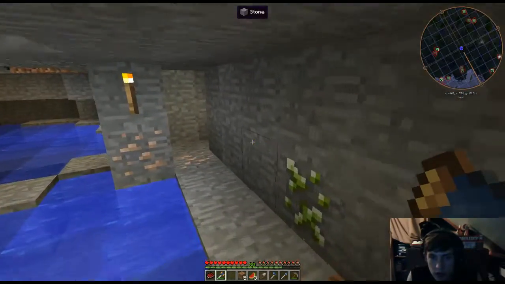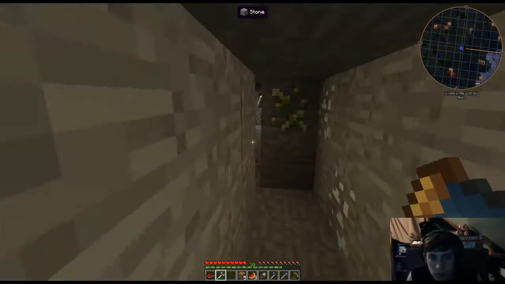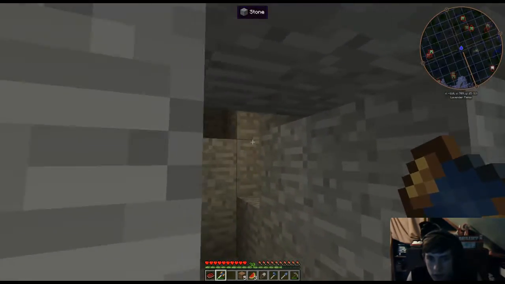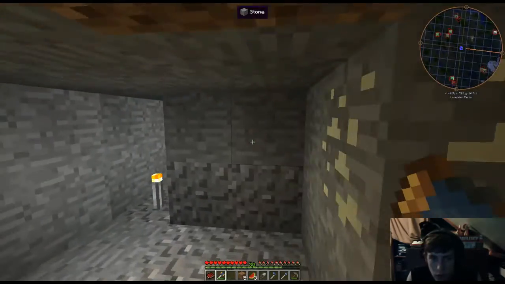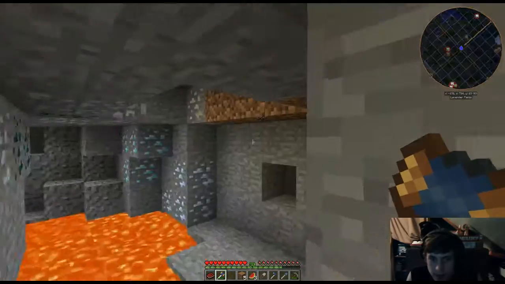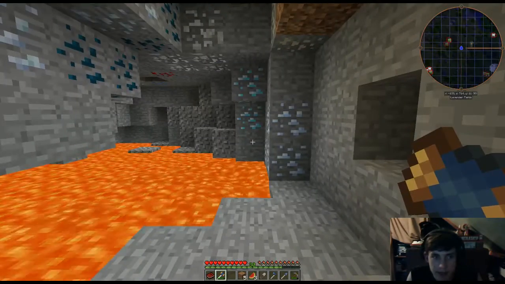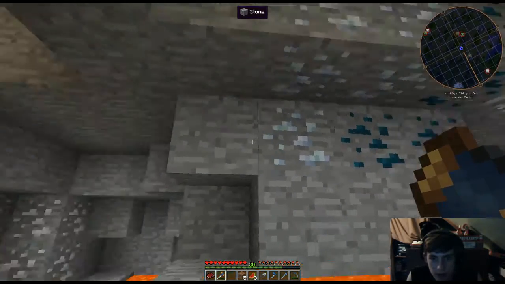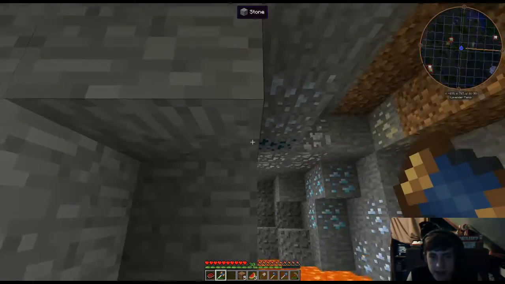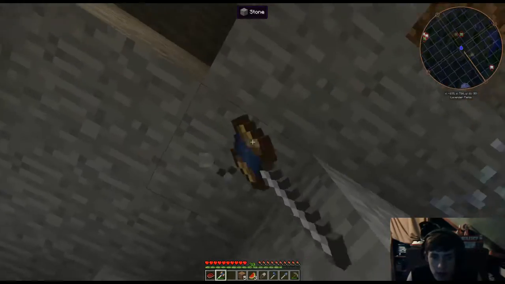I could make Electrum. But I mean, Electrum kind of sucks. It's not really the best. And don't think, well, you can make diamond. No, I can't. You can't make Tinker's Construct tools out of diamond. Silly boys. Oh, hey, I have more osmium. Oh, never mind. That's indium. Indium, you suck. I hate you.